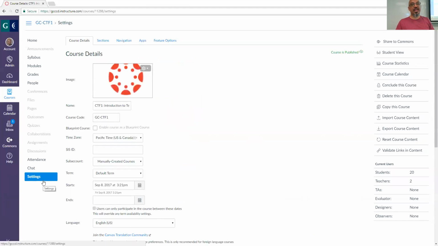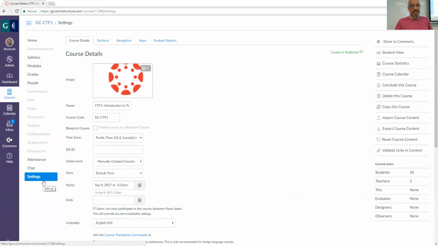This is for when you're in a course as an instructor. Right now you're an actual student in the CTF1 course, so you're not going to see the settings. I'm saying when you're actually in a course as an instructor, this will apply. Because you're a student in this course, you're not going to have that. So this is why I said I just wanted you to write this down.